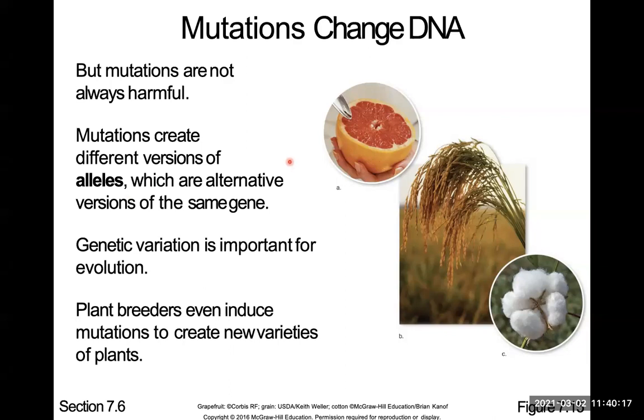Now, if you think about nature, this lemon, we made that lemon by changing some of the stuff. Lemon tastes sour, and the whole purpose of the fruit for plants is to entice animals so they can disperse the seeds. So which animal would like to eat the sour lemon? That's something that we made from the citrus. Genetic variation is important for evolution. If there's a mutation that's beneficial, it's going to stick around.